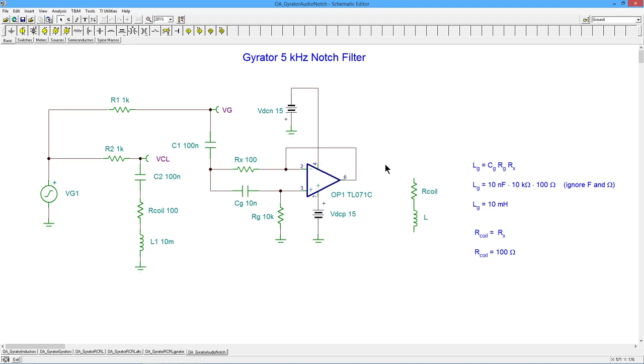Sad to say, no, you can't. The reason is not so much the fact that it needs DC power, which would be an inconvenience, but that the passives are designed to handle a lot of current from your power amplifier, big signal swings. You try to throw one of these in there, you're going to fry this op amp in very short order. It's just never going to be able to deal with that.